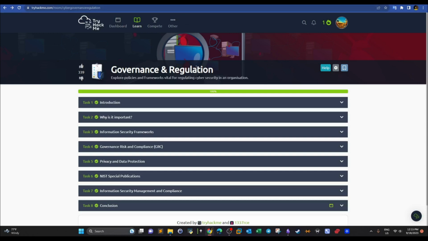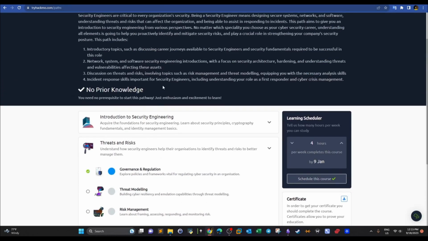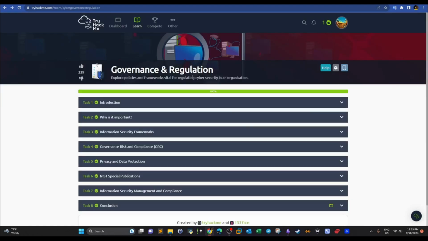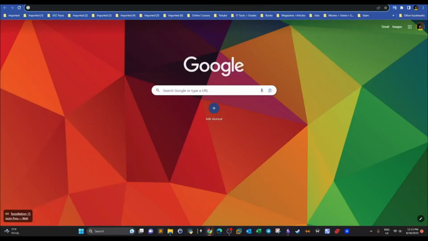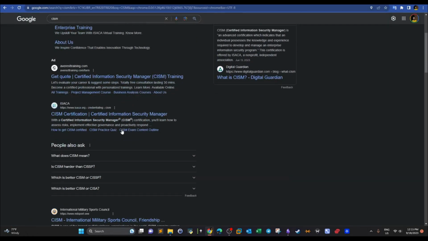These concepts are very necessary for a security engineer to understand in order to operate in an environment where you are part of an information security department. Additionally, the terms and the concepts we're going to outline in this video are very important even if you are preparing for a certification such as CISM, Certified Information Security Manager.